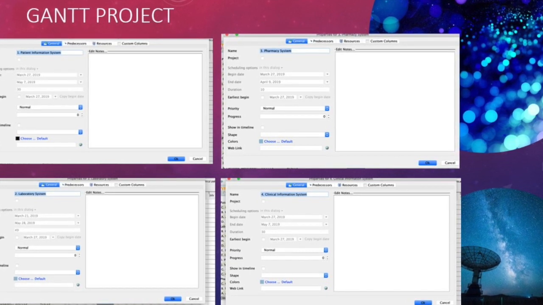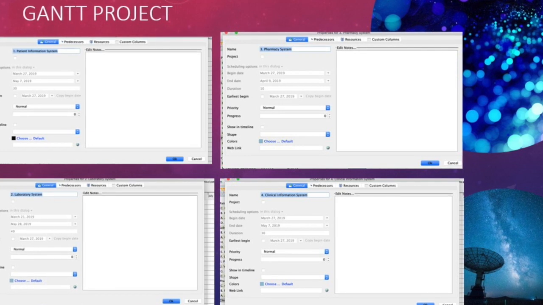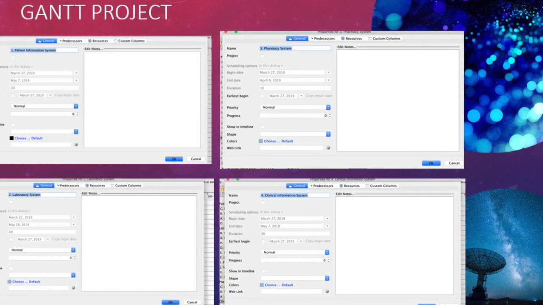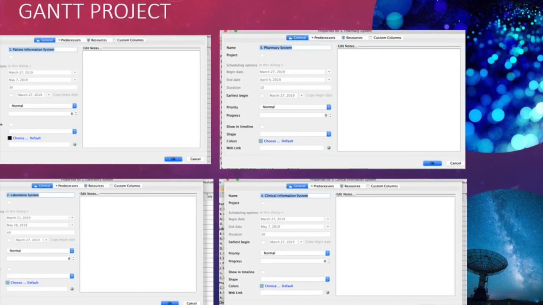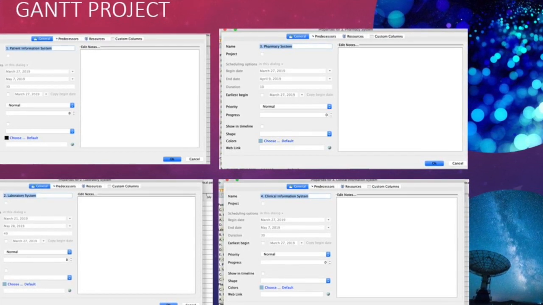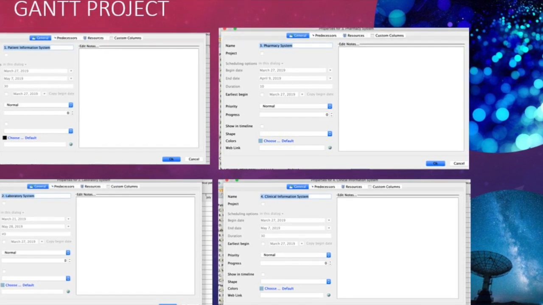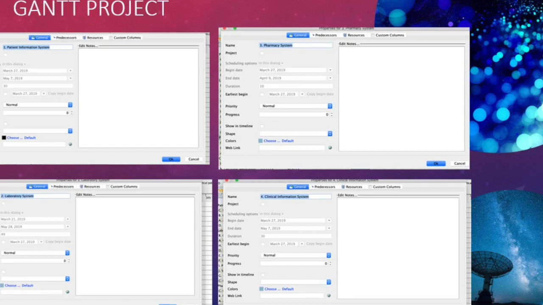This is something that you cannot change unless you go to your subtask and you change the time frame on those subtasks. And then your task dates will change. But other than that, you cannot change dates at all. But at least it gives you how long it is going to take.